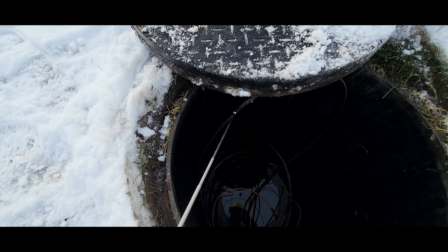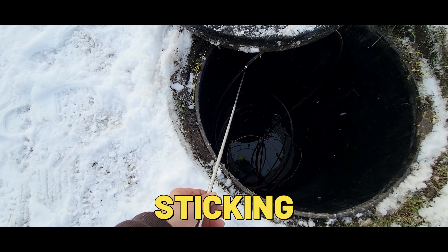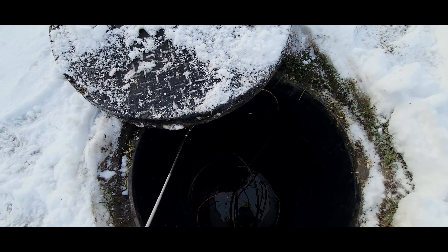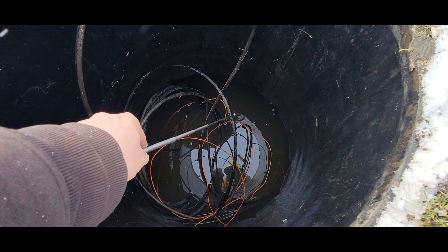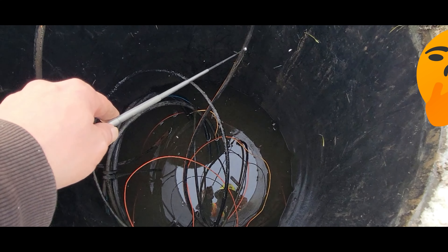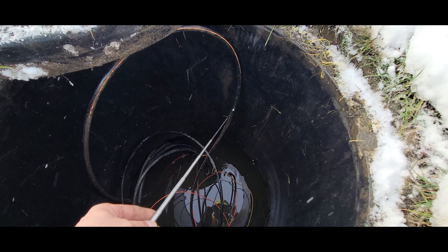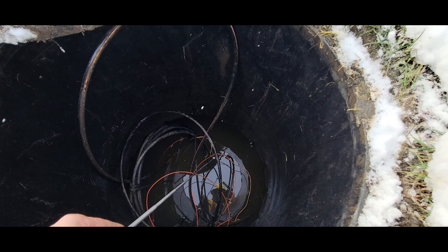Put the magnet on the fiber and see — right there, you can see it's sticking right to it. So I know this one I can clamp onto it. Let me try this one down here — this one is not sticking, so I know this is dielectric. But this one you can feel it staying there, so I know I could clamp onto it. And this one here is not even sticking.